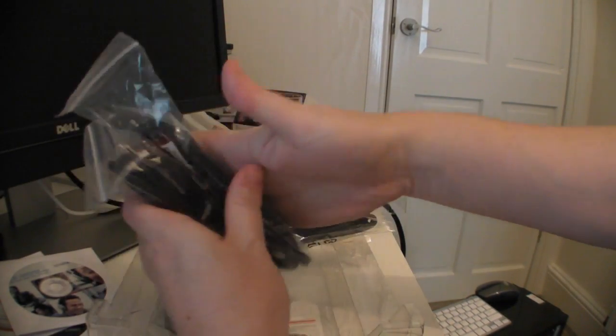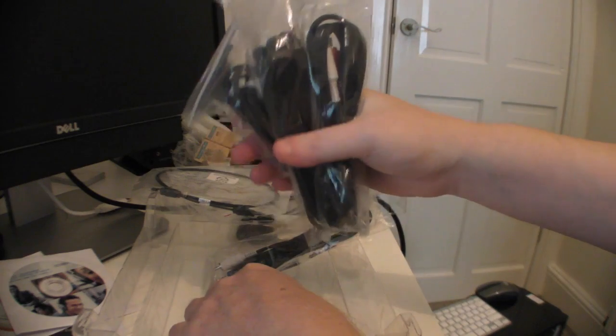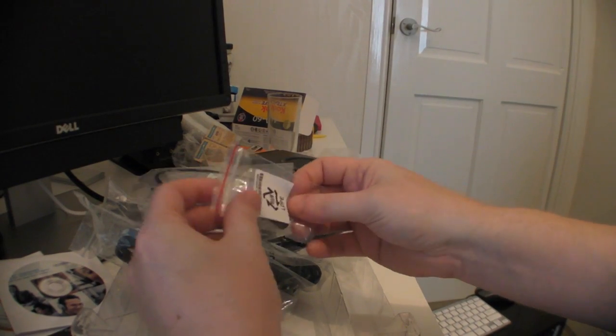Again, more of these cables. Always handy to have lots of these cables, but if you're like me, you already have a ton of these cables anyway, so that's not a big issue. And another adapter there, and that's it really.